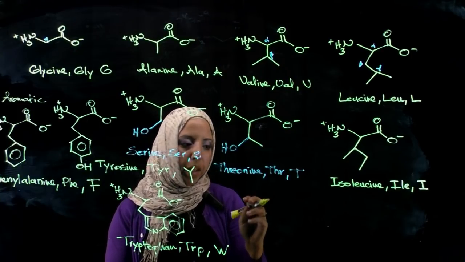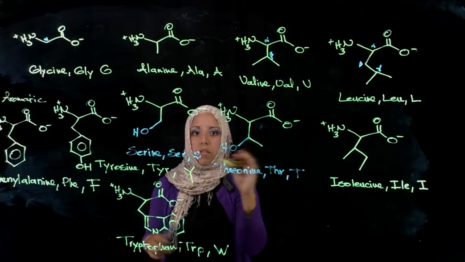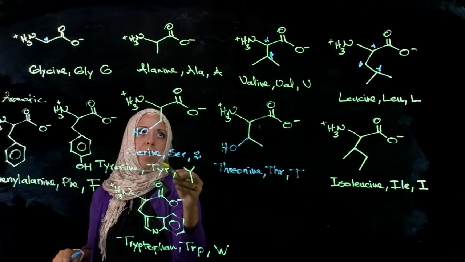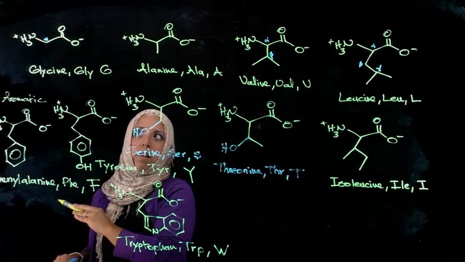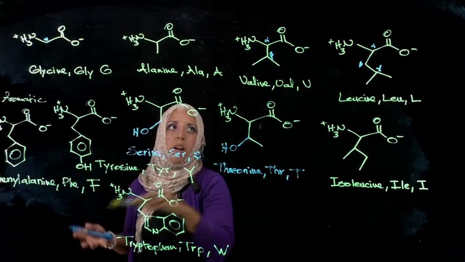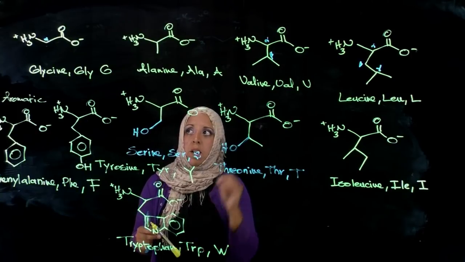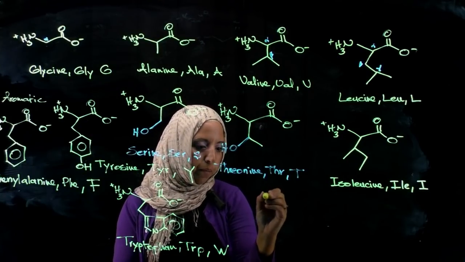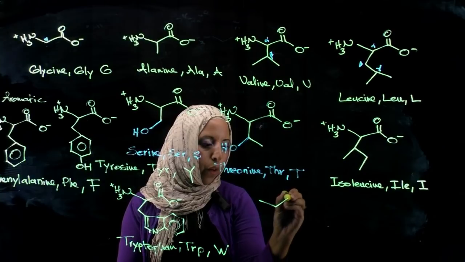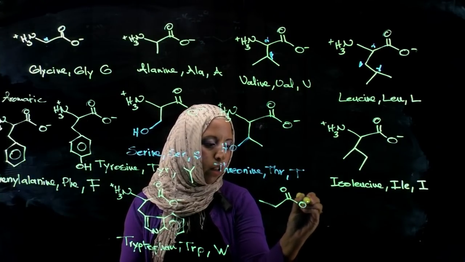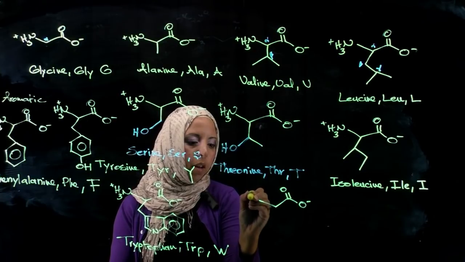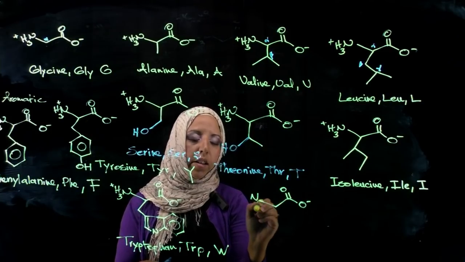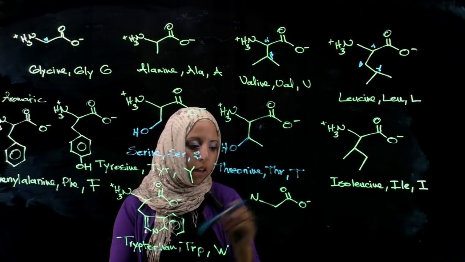Okay, there's one amino acid that is slightly different than all of the other amino acids. Glycine is different than all of the other amino acids because its alpha carbon is not chiral. It has 2 hydrogens attached to it. All of the other amino acids that we draw, the alpha carbon is chiral. Well, proline is different in a different way. When we do draw proline, here's the carboxylic acid group. Its nitrogen, or its amino group that's directly attached to the alpha carbon, is part of the ring of proline.